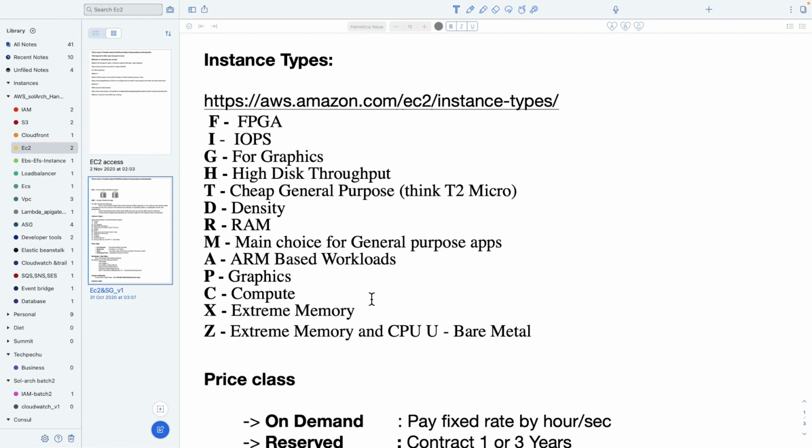So start with H5, and then if you hit any limitations you can further scale up to H7. Again, you don't need to keep these things in mind, like C5 has 4 vCPU and 8 GB RAM, that is not needed at all. Just know the basic things, and when you work in real time you can refer to the documentation, because what if they decommission C5 and tomorrow comes C8? We can't keep following that. Whenever we need it, we'll refer to the documentation and learn it on the fly. AWS certification doesn't stretch much like this, whereas Cisco CCNA is tough.